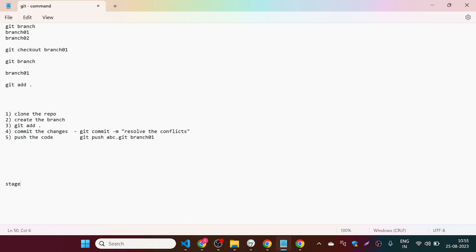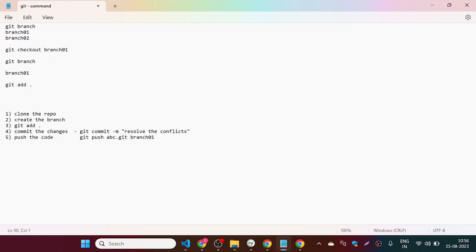Once we have pushed the code to the branch, can we make some changes again? Yeah, you can make changes again. It's not that once you push, you cannot change anything. You can change and push again in the same branch, as many times as you want.